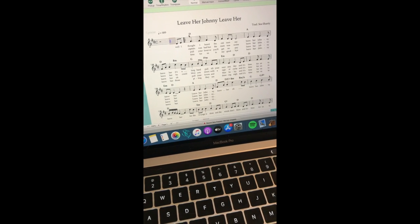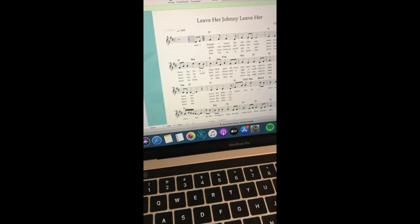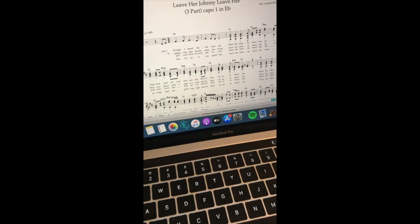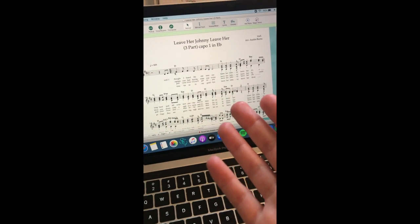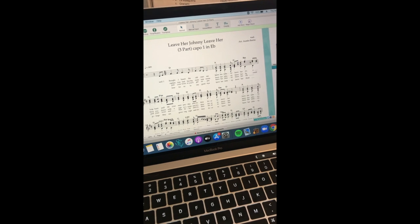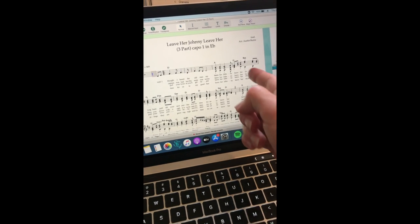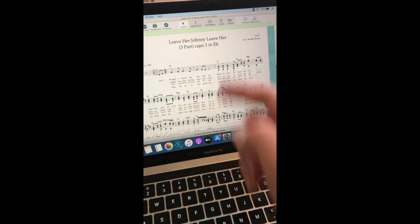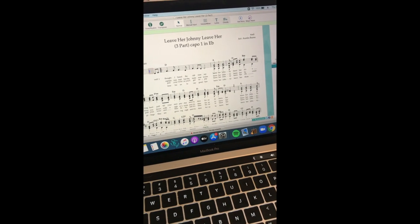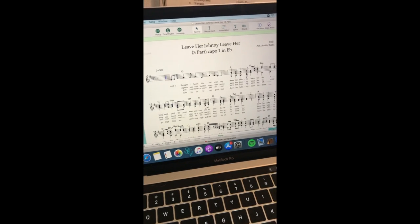I should note that the recording is in the key of E flat. I played this on guitar with a capo. So anyway, then I go into a more complicated version of it where I take the melody and then add some harmony parts. We're gonna play just a bit of it, and then it'll change here. So you can see where the harmonies are coming in now.